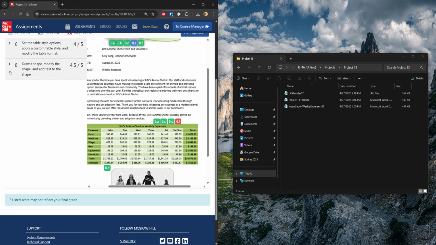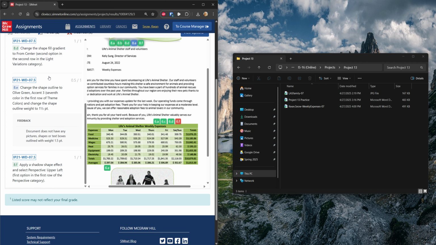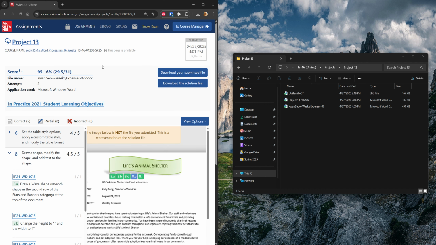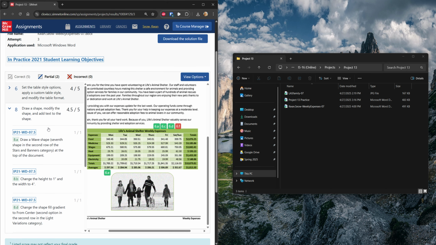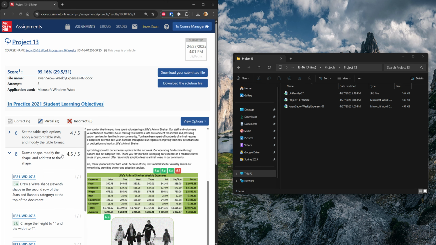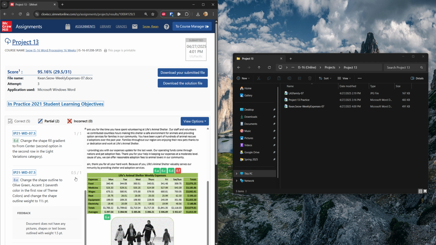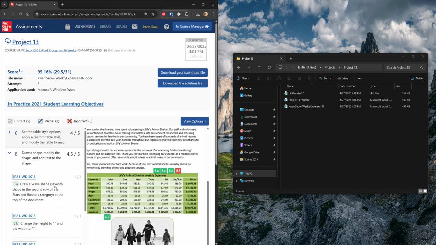I'm not gonna worry too much about that. This one does not have any pictures, shapes, or text boxes outlined. Oh, okay. Yeah, so 6F I'm not gonna stress too much about because right now my score is 95. I'm actually happy with that, but I just wanna demonstrate how you can read the feedback and correct the ones that you can correct. I'm not gonna stress too much about 6F.